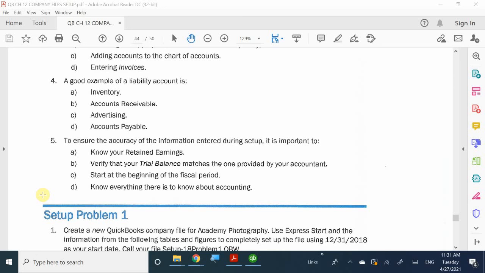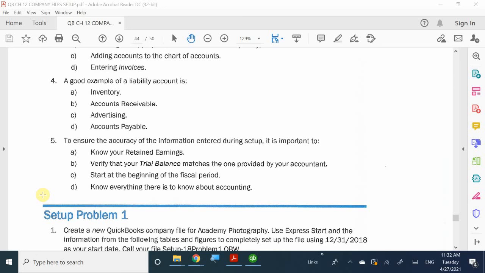That is correct. Yes. You don't need to know your retained earnings because you can run a report for that. Verify that your trial balance matches the one provided by your accountant.